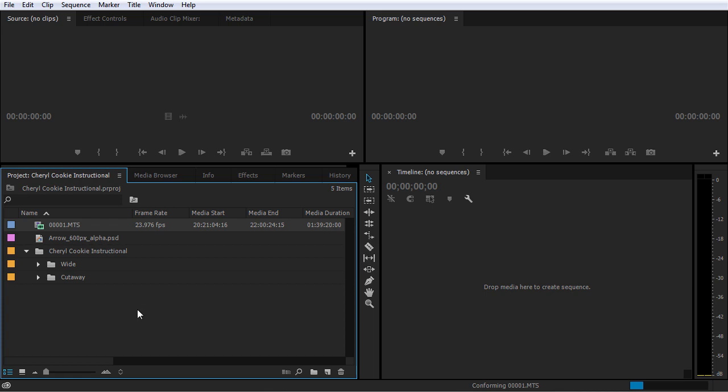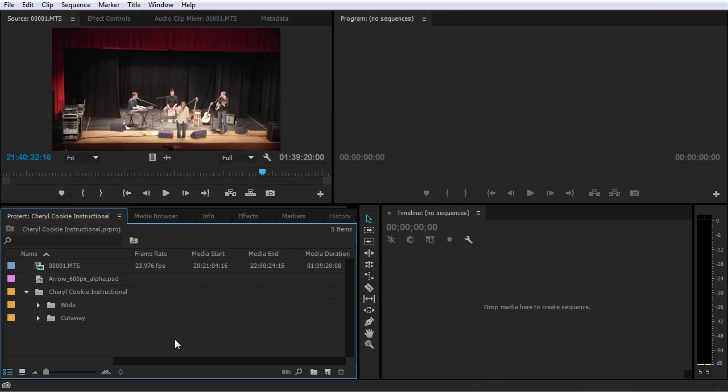Now, other files that have come from a DSLR or other camera systems that shoot to different file types, you can pretty much just organize those files however you like and then import them into Premiere. But again, cameras that shoot to AVCHD format that store the files in that particular file structure need to be imported this way into Premiere. Otherwise, you're going to have just a whole bunch of headaches.